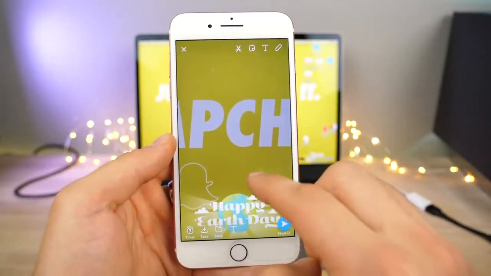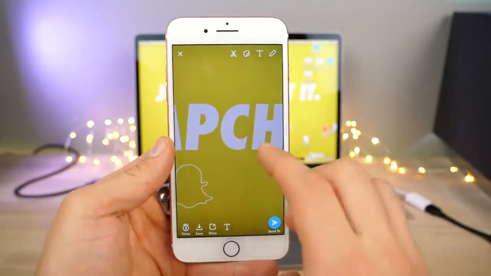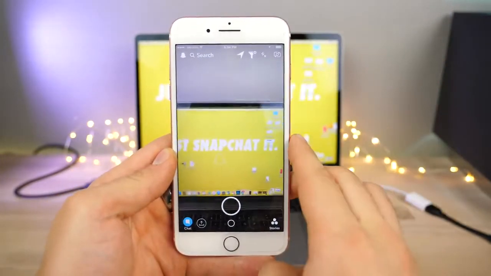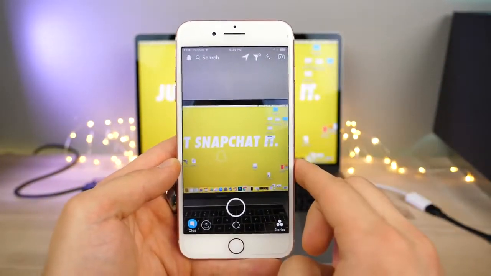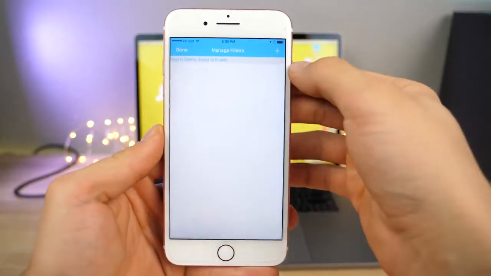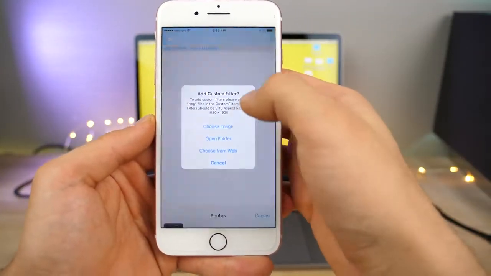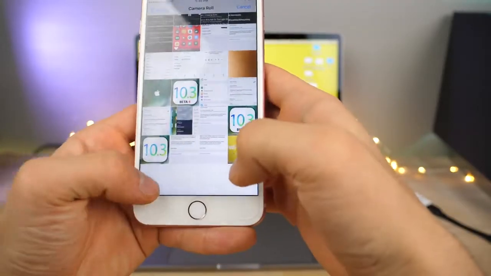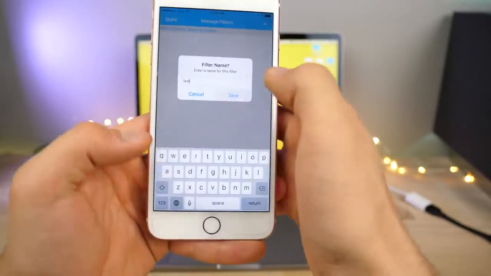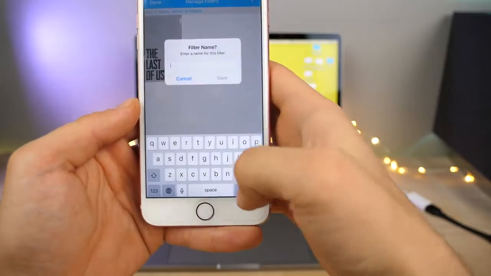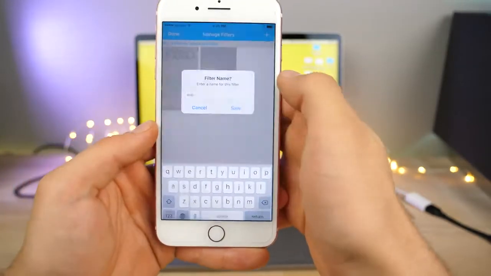So I've actually tricked my friends into thinking I'm in a different area of the world using this before. And, you know, this is so awesome. You can do all of this without being jailbroken. And you guys can also input your own custom filters. You guys can build them, design them, or find them all over the internet. And let's just say that I have a couple that I made over here. I'm going to input this one, Last of Us, and one more. I'm going to choose it. I just made this one just real quick as a proof of concept for you guys.